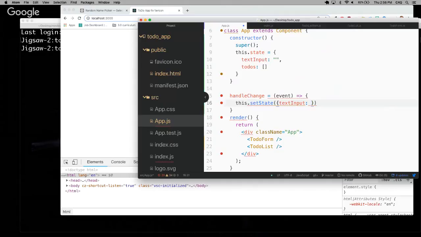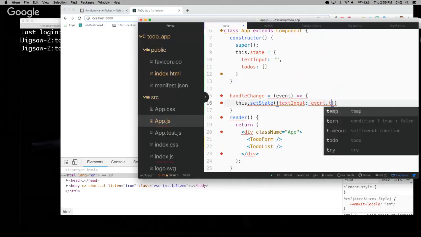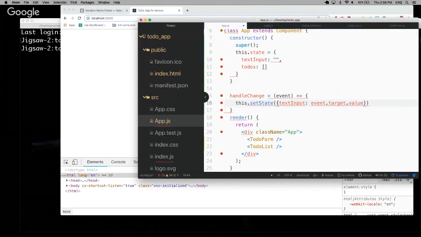I only like to start getting fancy if we have to get fancy. I don't want to start programming as if I have tons of things when I'm only making one thing. I'll be able to adjust, you know. So we're going to say event.target.value.